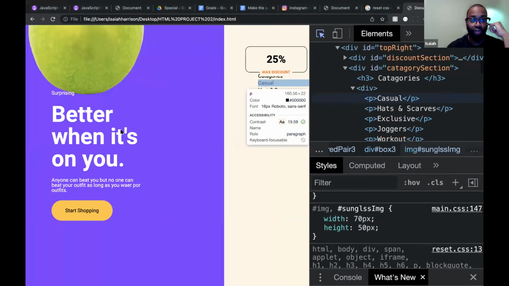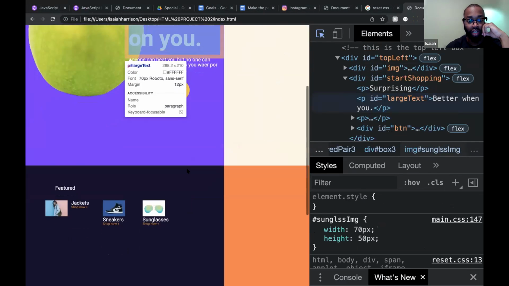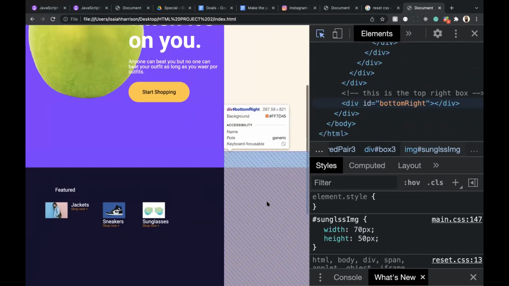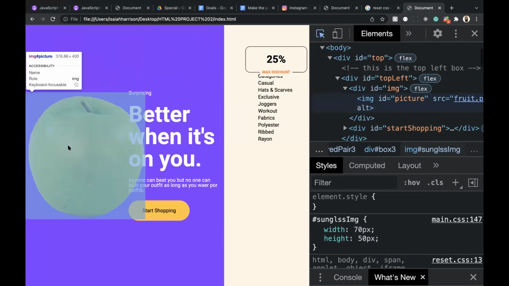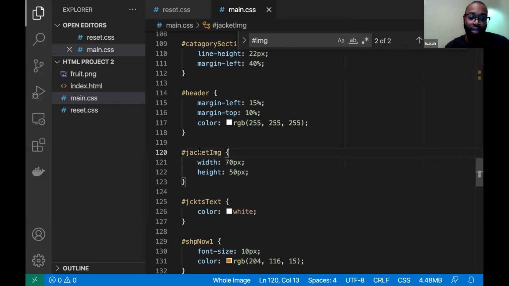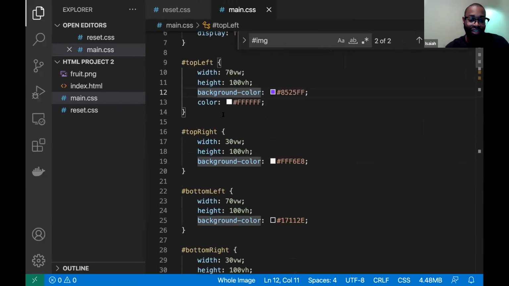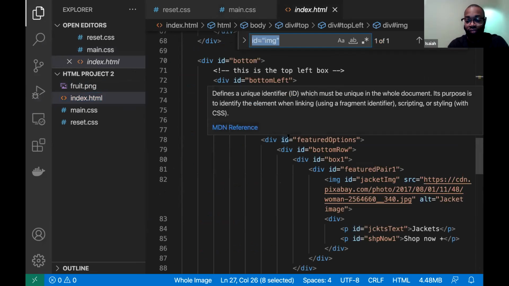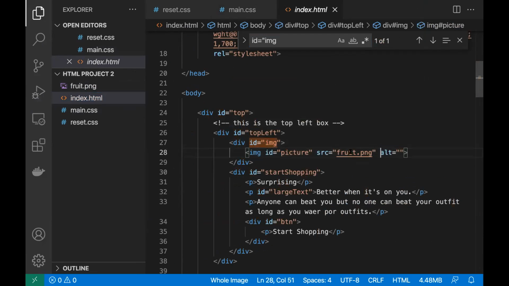So there we go. So I'm gonna just refresh that. Yeah, and now we're good. Oh wow. Okay, thank you. That was my fault. I thought you needed both. No. I should have made this ID a different name because I just put hashtag IMG, so it can be confusing, like are we talking about image tags? But I was literally just talking about the ID on that image tag. Okay, thank you.